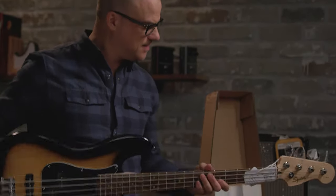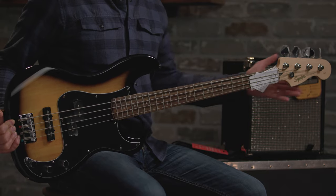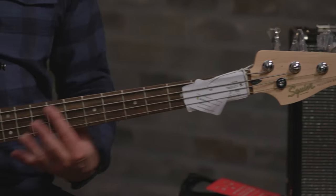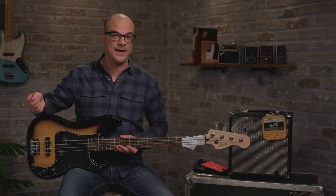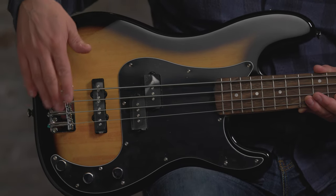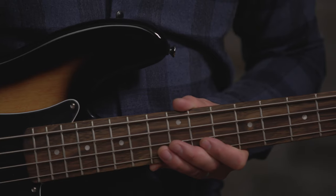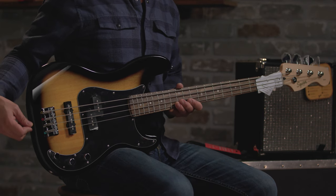This looks great. Let's take a quick look at the parts of the bass and what they all do. We can start here with the headstock, which is this part up here. We have your machine heads or tuners, which is how you tune the bass. Your nut, this is your neck with all the frets, and that's attached to the body. On the body, we have your pickguard — there's a plastic film on the pickguard that you'll want to pull away to reveal a beautiful black pickguard. These are your pickups: this is the P pickup, the J pickup. This is your bridge with the saddles. On the controls, we have a volume for each pickup and then a master tone control, so you can focus on only one pickup or blend the two together. And then we have your strap pins — this is where you'll attach your guitar strap, one here and one here. That's the quick overview of the bass itself.